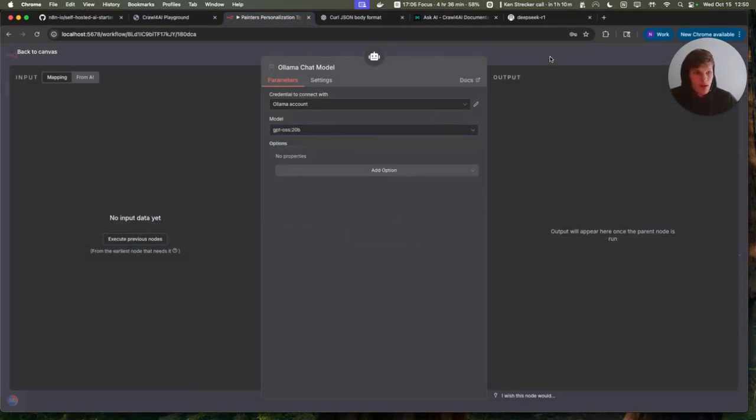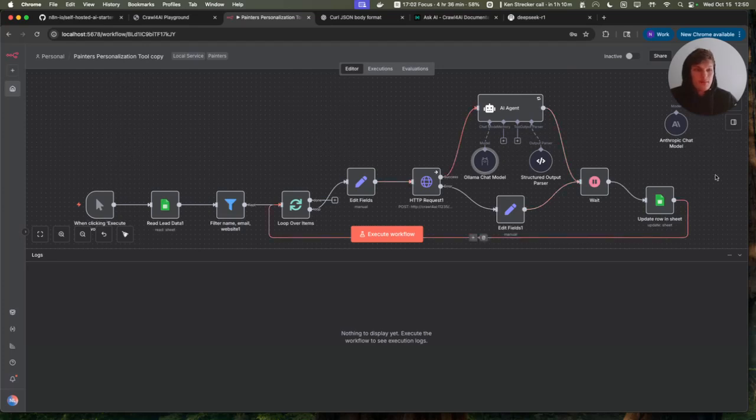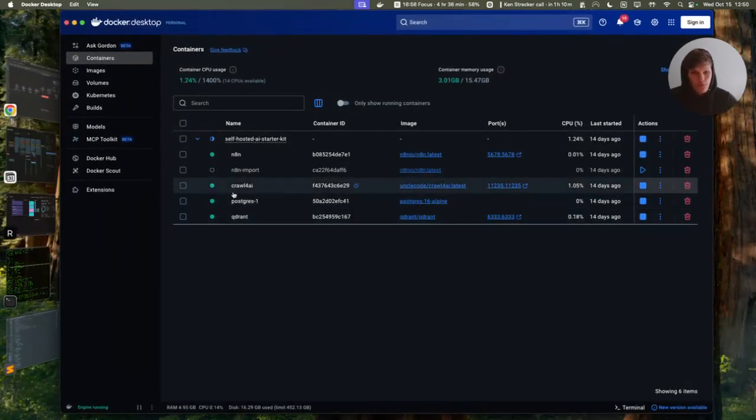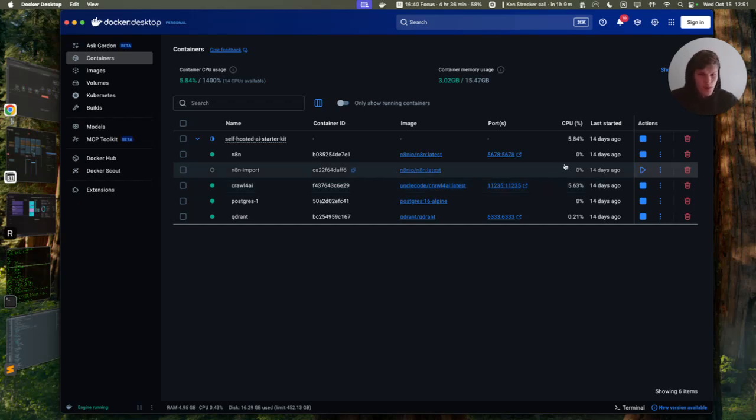Okay, dope. So now that you have your local LLM set up, now let's set up the crawler. So when you go to do the Docker Compose up, what you'll notice is you'll now have Crawl4AI within your own setup here, within the container. This means you don't have to go between different containers to get access to it. And this is going to be the tool that does all your scraping, kind of like Firecrawl or Apify scraper or something like that. This one's mainly for websites.